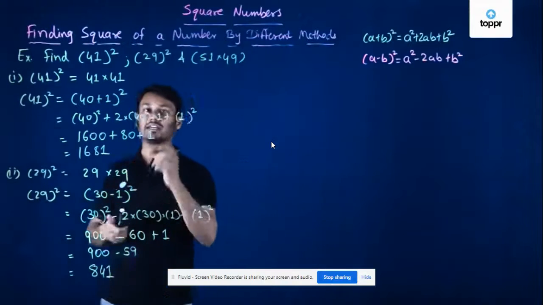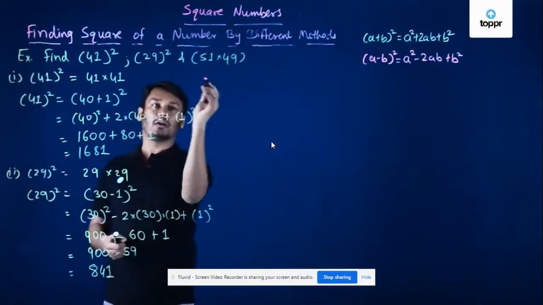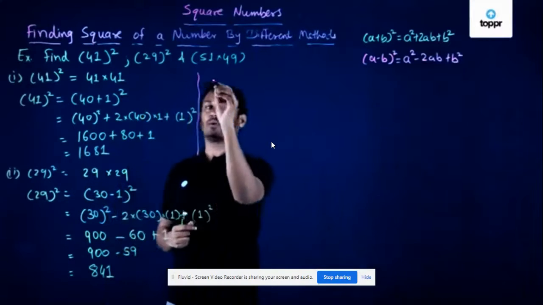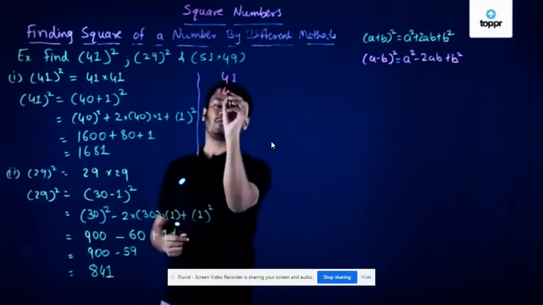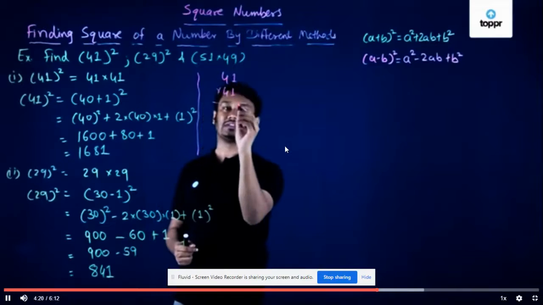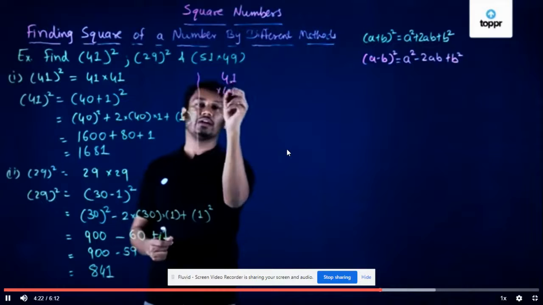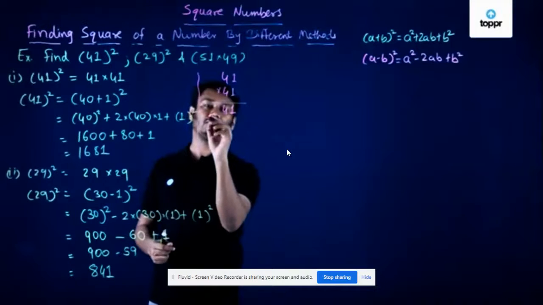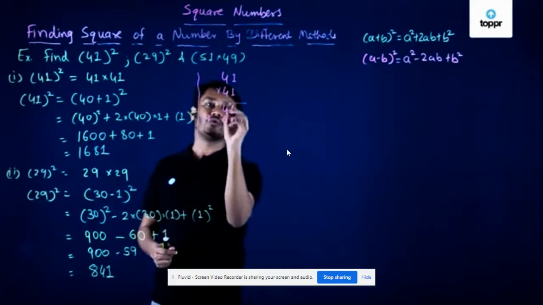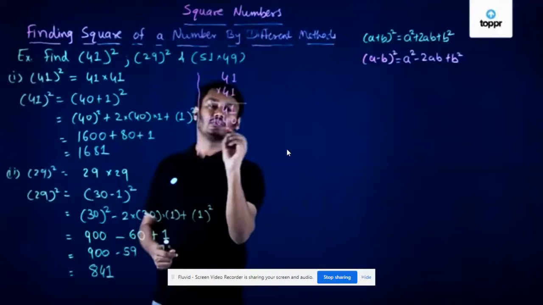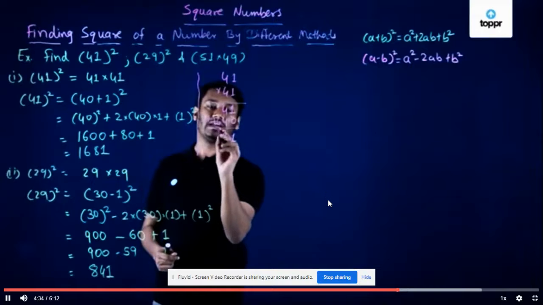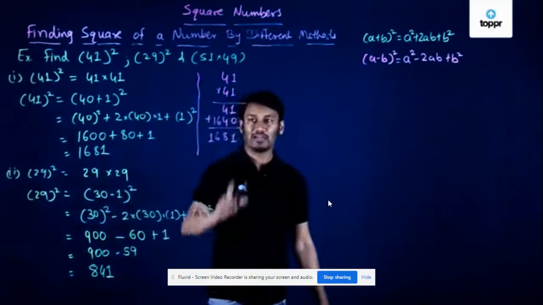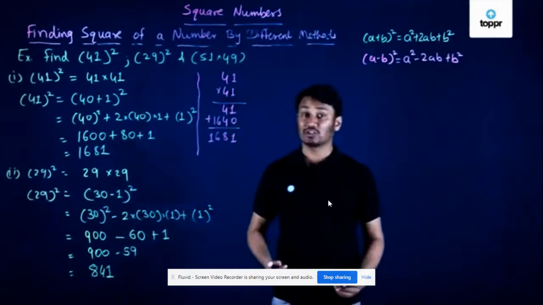Now I can no doubt very easily verify these squares. For example, if I want to find out the square of 41, then we multiply 41 with itself, and let's see what we get. So we get 41 into 1, which will be nothing but 41, plus 0, 4 ones are 4, 4 fours are 16. So we get 1, 4 plus 4 is 8, 6, 1. You can see we get 1681 as the square of 41. And you can do the same thing for 29 square also.